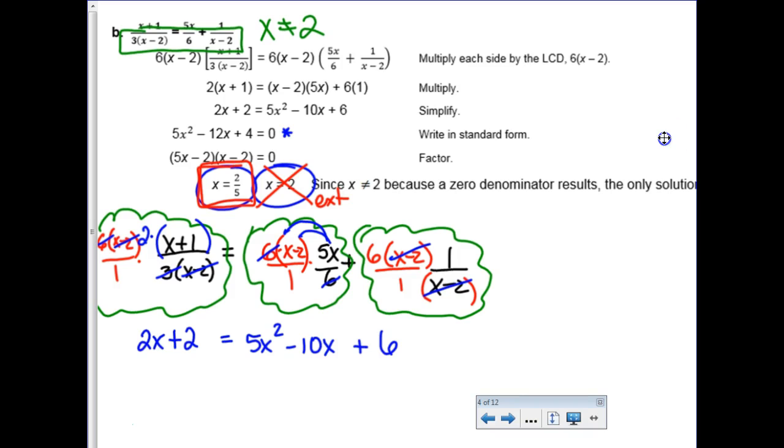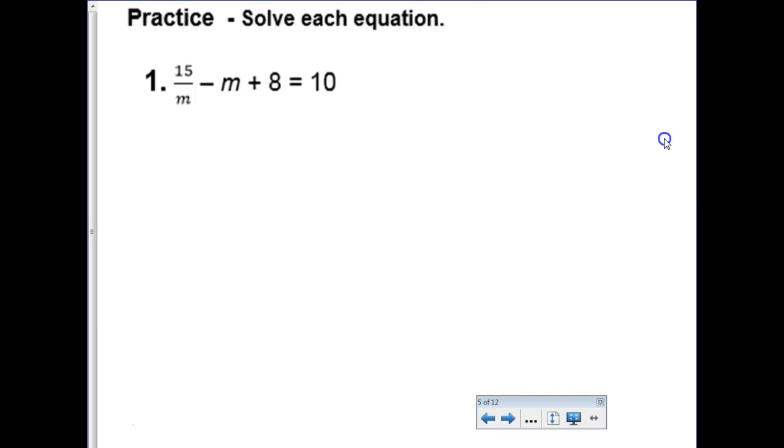So those are the types of questions you're going to see a lot of today. This first one starts off real nice and easy, guys, so we're not going to have to show tons of work on this one, but look at your denominators, and this one's very boring. There's only a single denominator that has a variable. Tell me the one thing in the world I can't have for m when I'm done with this question. I can't have 0, so just keep that in mind. When we go to solve, if we get 0, we're going to have to cross it off.